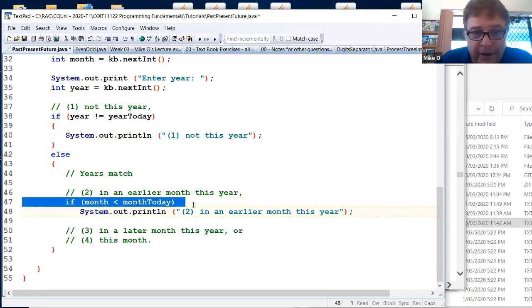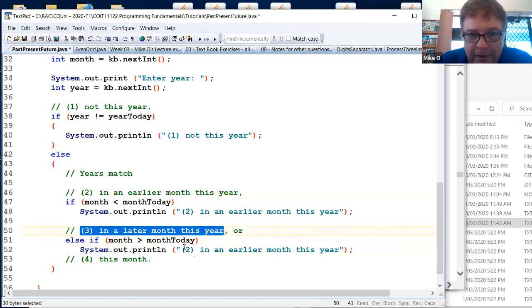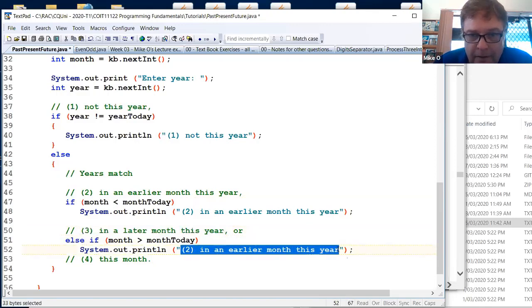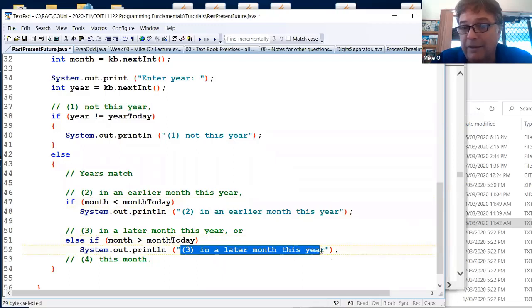Okay, now we're going to do part 3. Else, if month is greater than the month today, that's number 3 we're going to type out. 3, it's in a later month this year. Okay, so if the month the user entered is less than the system month, we're in an earlier month this year. If the month the user entered is greater than the current system month, we're in a later month this year.